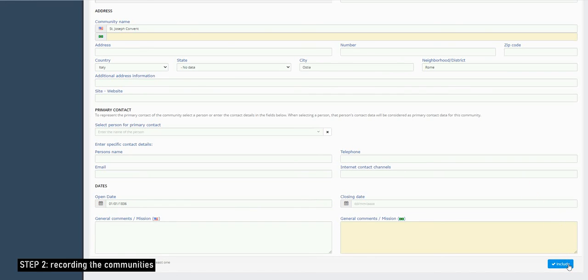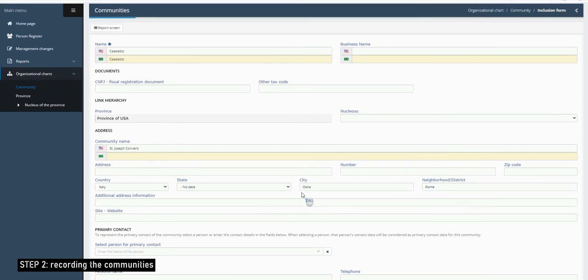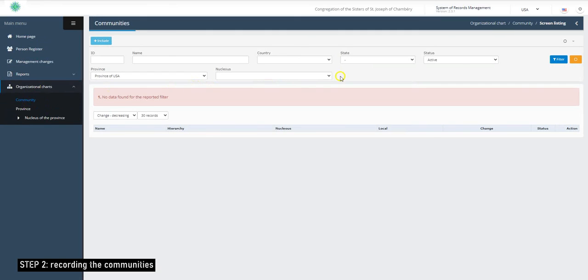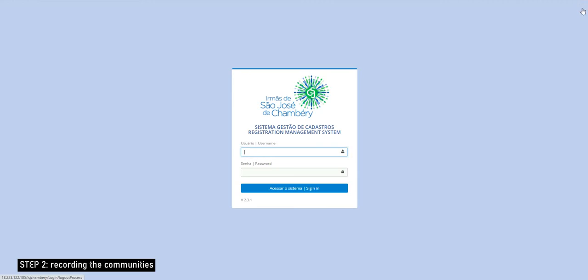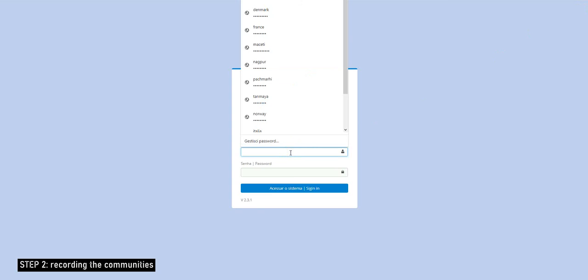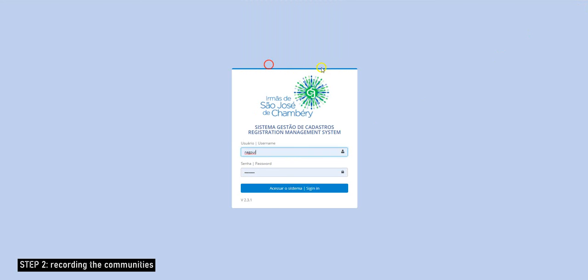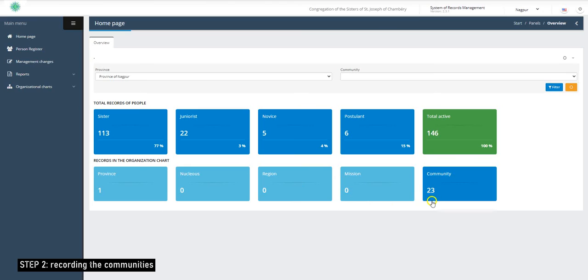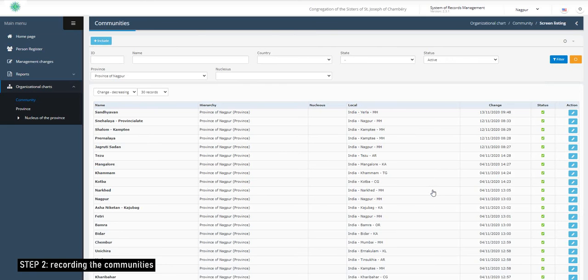As soon as you include, the community will appear in the list here. I don't do it now, but I enter with another user, and let us use Nagpur, for example. Nagpur has already recorded 23 communities, so if I click here, as I've done before, I see the list of all the communities.